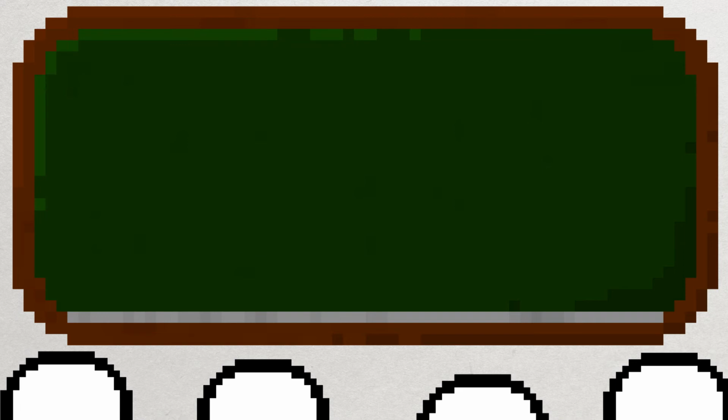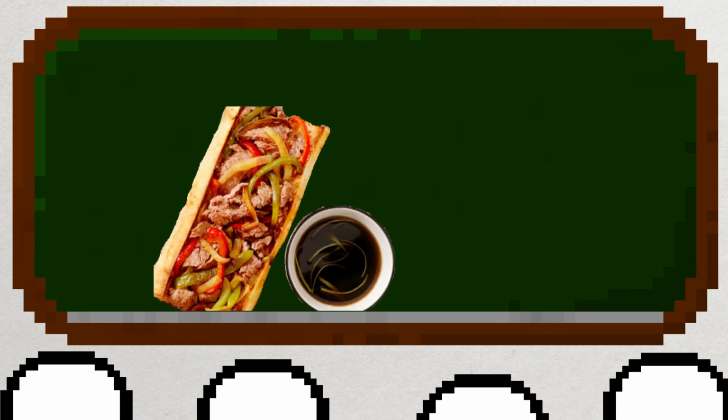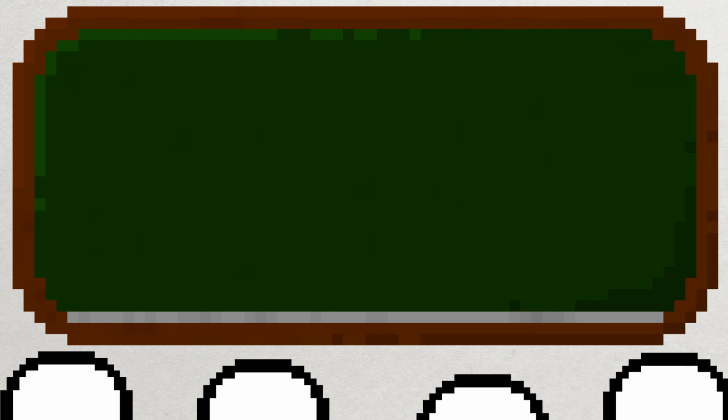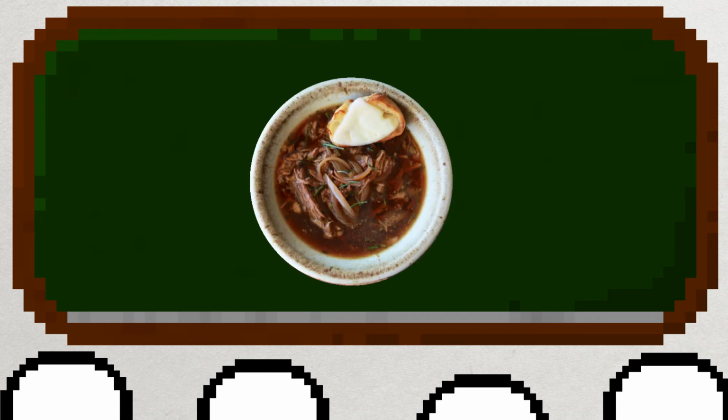Some sandwiches, such as the French dip, may include a sauce for dipping. In the case of the French dip, it is the drippings from the meat while it's cooked. Let's imagine, instead of serving the sauce on the side, we wanted to smother the sandwich in it. Well, now the sandwich is all soggy and gross, so we move it to a bowl. At this point, the sandwich is looking an awful lot like soup.